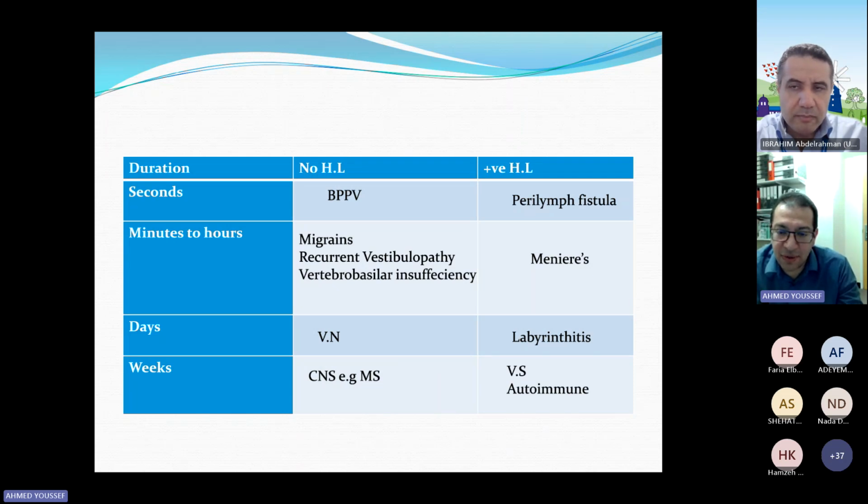And as I said, this is just a very basic one, but it helps you to organize your thoughts. It also shows the importance of the hearing test. There are some colleagues who see balance or dizzy patients without having a hearing test, especially neurologists, and I think that probably shouldn't be happening. They need to get a hearing test, because it makes a significant difference if you see a patient with dizziness and they've got one-sided hearing loss or they don't.